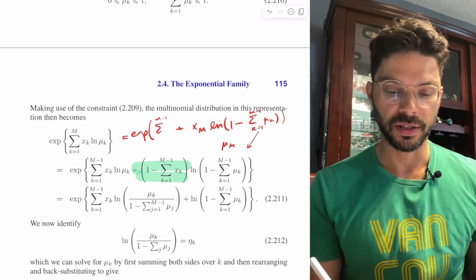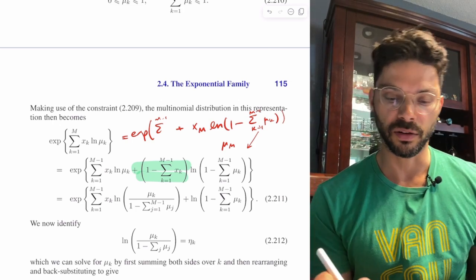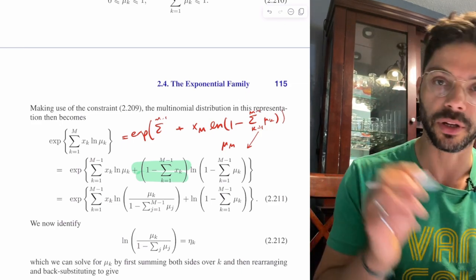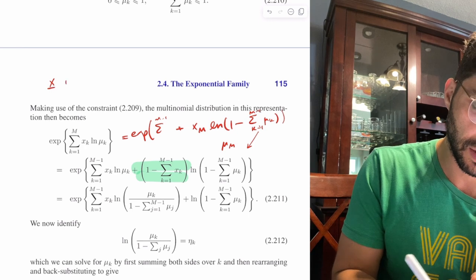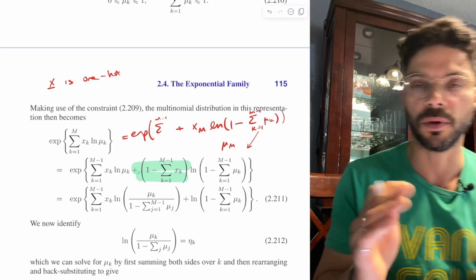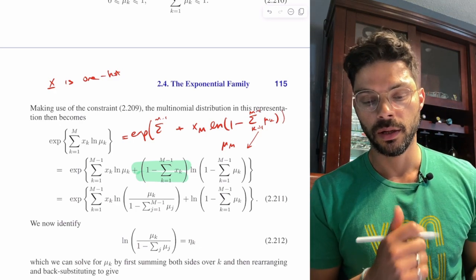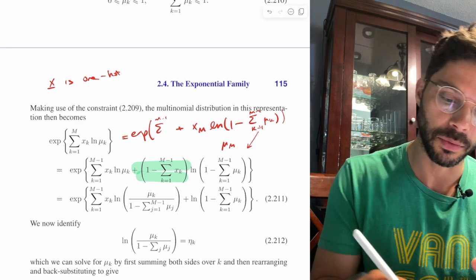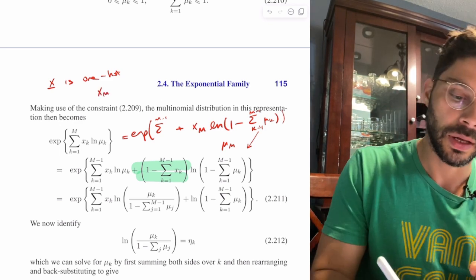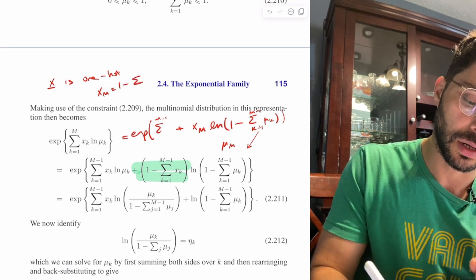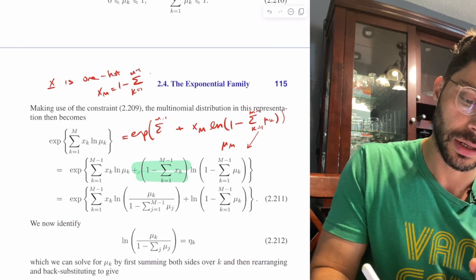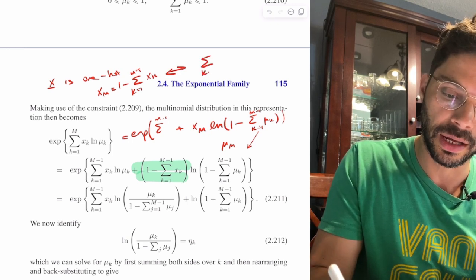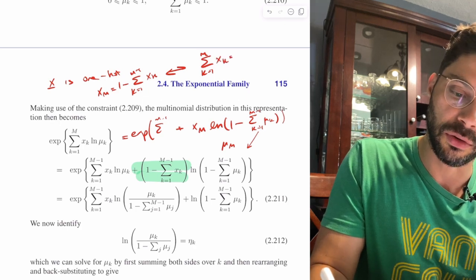And the reason, okay, so basically, it's a one-hot vector, right? So x is one hot, which means that exactly one of the elements is going to be 1. So that means that their sum has to be equal to 1 when they're binary. So that means that we can write xm equals 1 minus the sum from k equals 1 to m minus 1 of xk, because this holds if and only if the sum from k equals 1 to m of xk equals 1. So that's just expressing that.